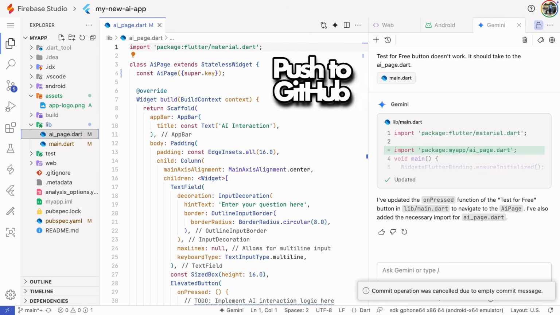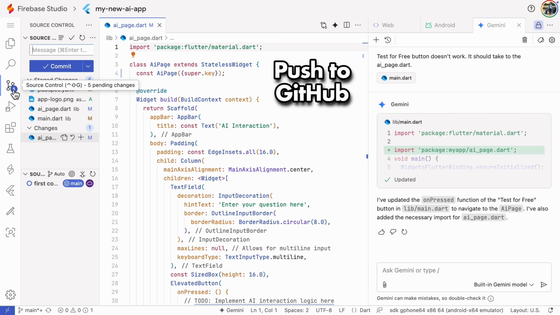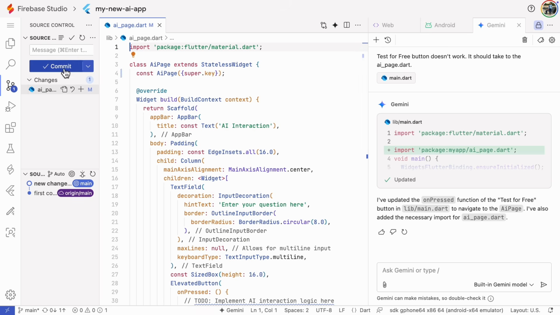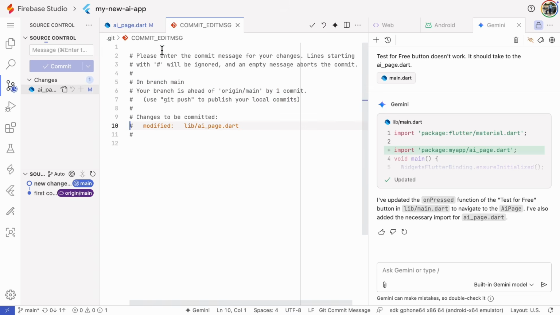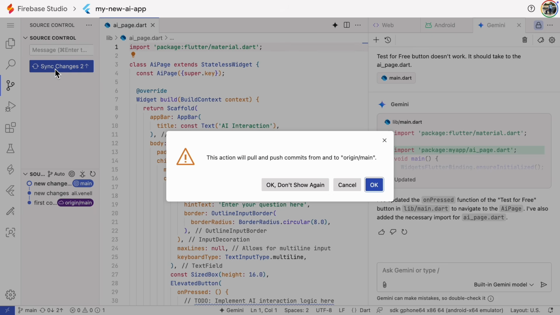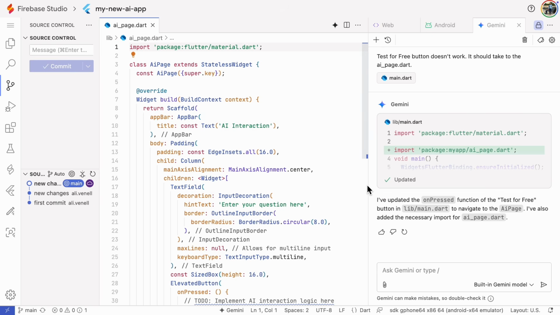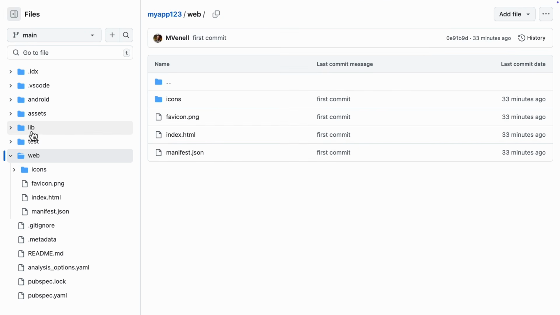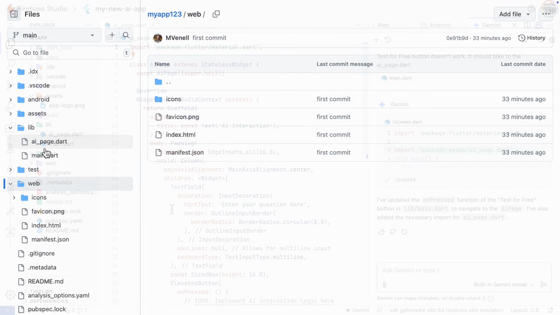It's a good time to push these changes to version control. Click the commit button and write a short description of what you've updated in this version. Looks like I had some staged changes and then added more, so I'll commit again. The changes are now pushed, and we can see the new AI page on GitHub.